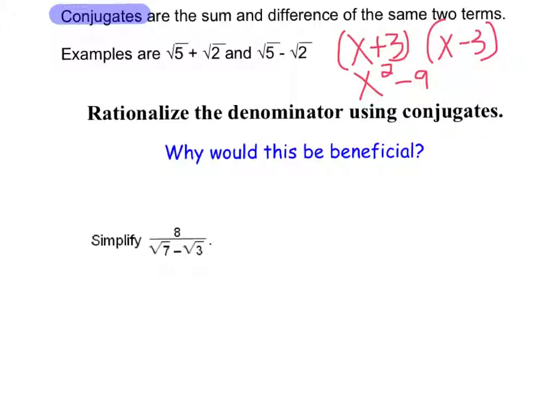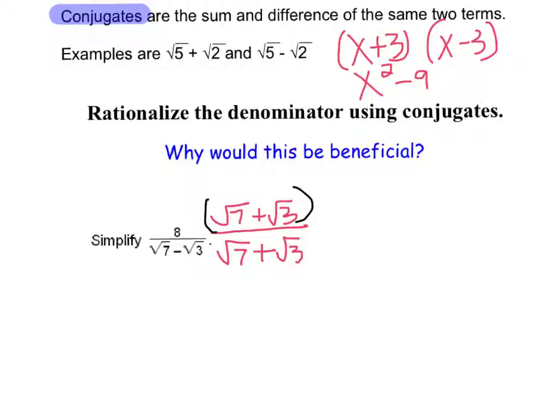because remember the rules of radicals. The rules of radicals say that you cannot have a radical sign in the denominator. And here I have 2 of them. And I cannot simplify. So here's how I'm going to get rid of that. What I'm going to do is multiply by the conjugate of square root 7 minus square root 3. That would be square root 7 plus square root 3. Now, whenever I multiply to the bottom, I have to multiply to the top, because basically I'm multiplying by 1. So, here's what I did. I set this up here, and I'm going to set this up here.